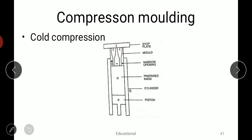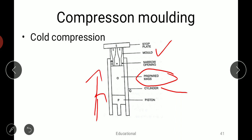The compression molding method is a cold compression technique used when the medicament is thermolabile and we cannot use a heating method. We prepare the mixture of the suppository base and medicament, place it into a cylinder, then push it with a piston into the mold at the other end. A stop plate controls the weight of filling of the molds, and suppositories are ejected from the ejection point.